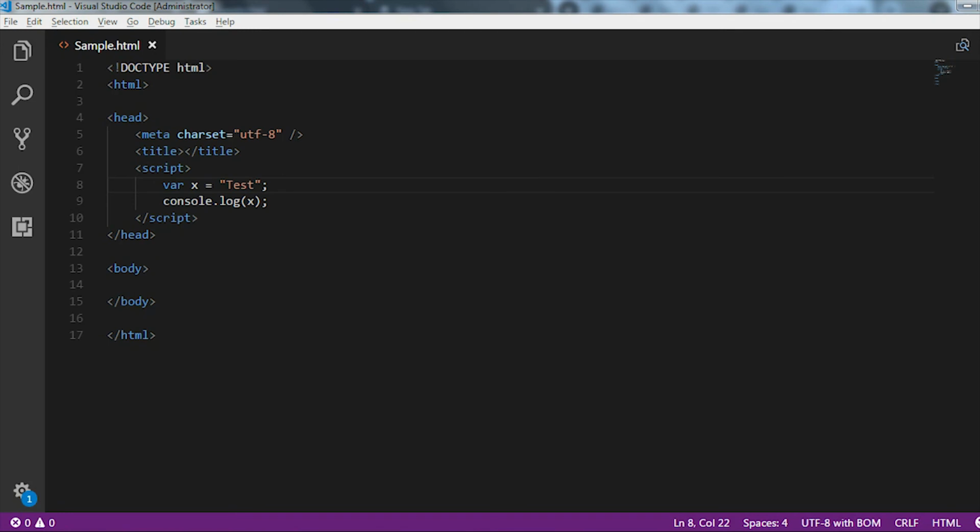So the console.log method is just for debugging purposes, like if you want to debug the value of a variable, or you want to pass some sample text and show it in the UI. And the main purpose of console.log is to debug the value of a variable. So this is all about today's video.